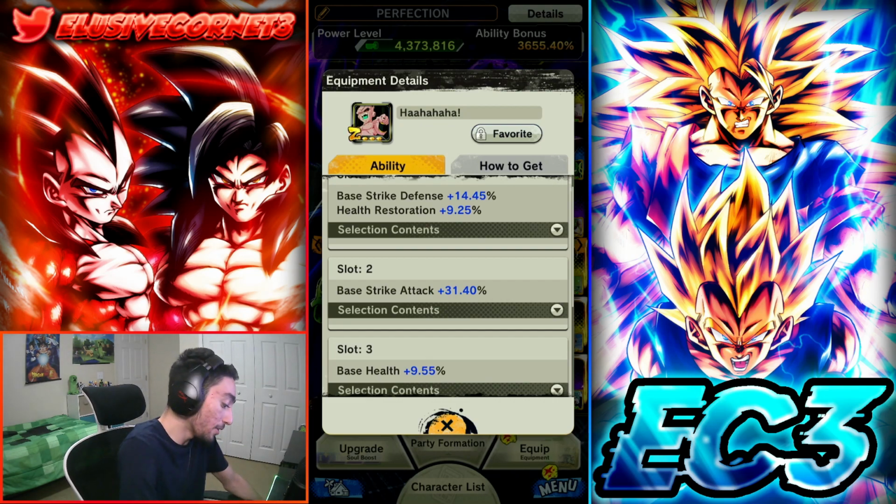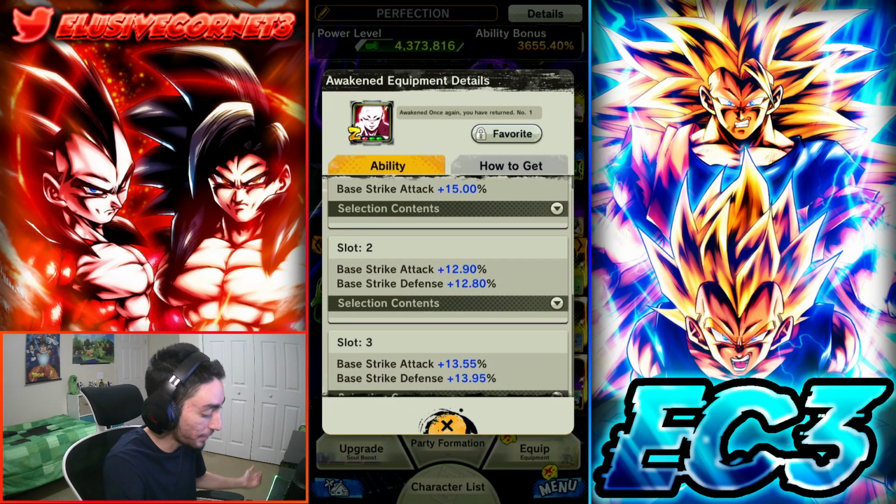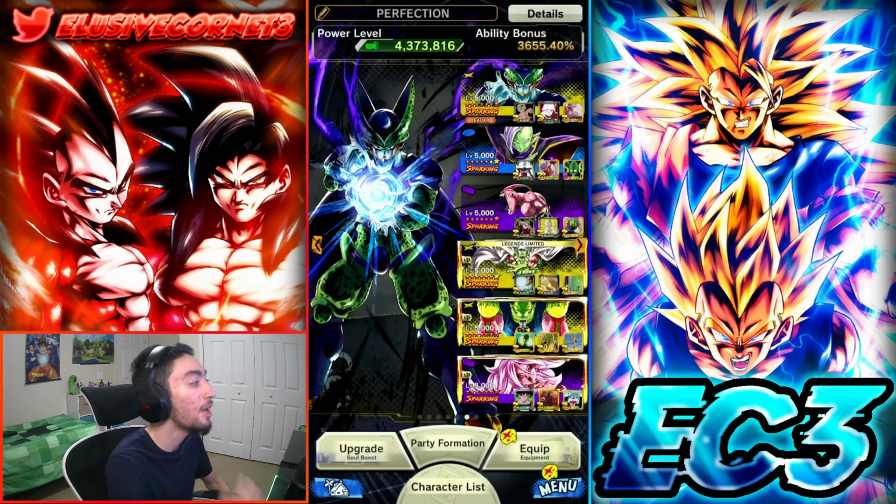So the equip is definitely pretty good for him, and then we have the Awakened Plat Equip I was talking about earlier, which gives him a lot of extra base strike attack and strike defense as well. This is attainable through the Legends ranking mode. I know Legends ranking takes about a month to get through seasons, but once you finish it, you can get one of these equips in the exchange shop, so might as well test it out.